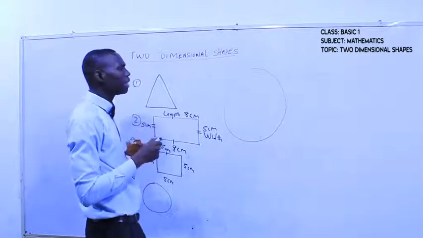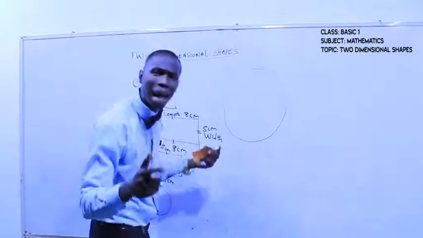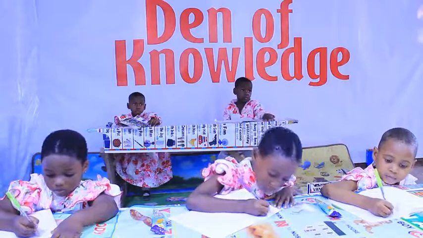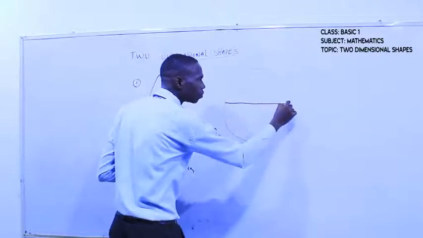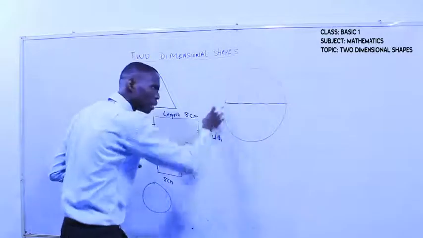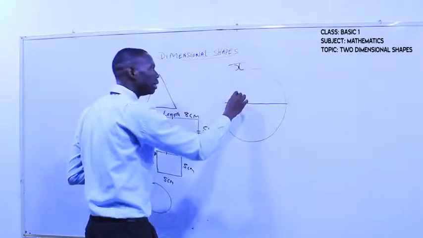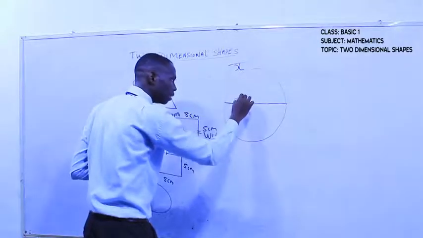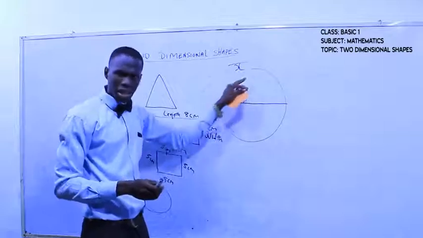It has either radius and pi, or diameter and pi. If you want to measure it, you start from here, cut it like an orange. This is where you measure, and then you measure the one that you used for the circle, which is called pi, like this, and then diameter like this. Only these two things you will use and measure it. That's why they call it two-dimensional shapes.